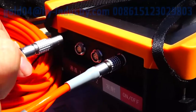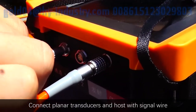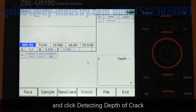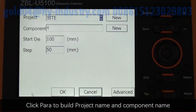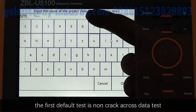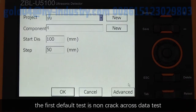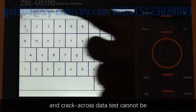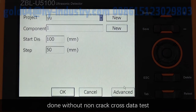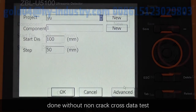On-site test. Connect planar transducers and the host with signal wire. Click Detecting Depth of Crack. Click Parameter to build project name and component name. After new component is created, the first default test is non-crack cross data test. And the crack cross data test cannot be done without non-crack cross data test.